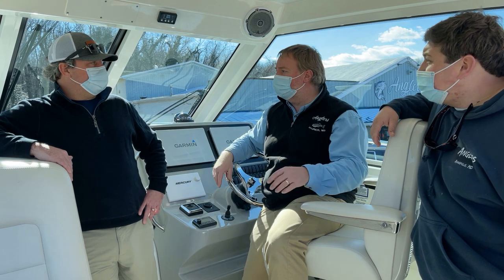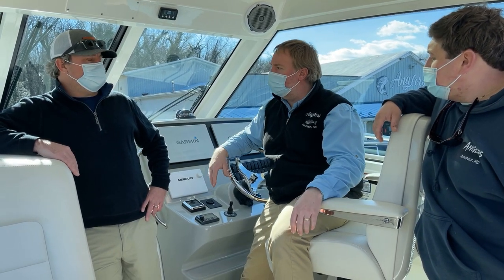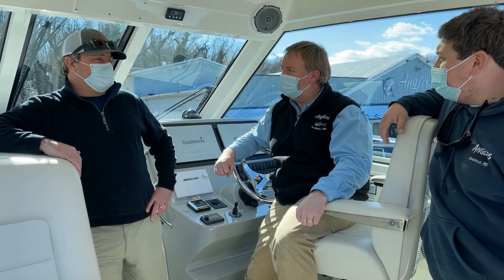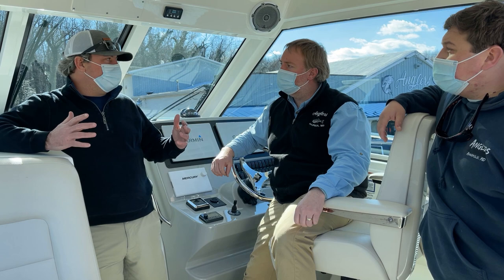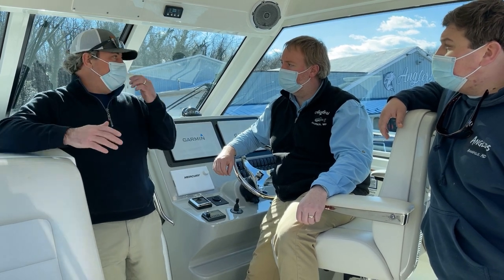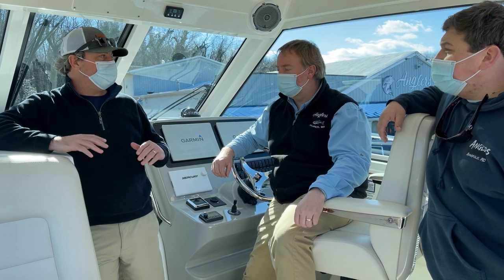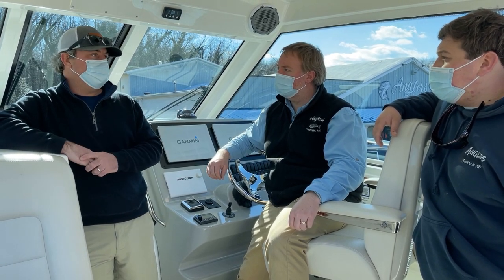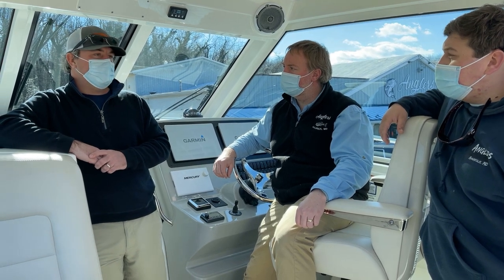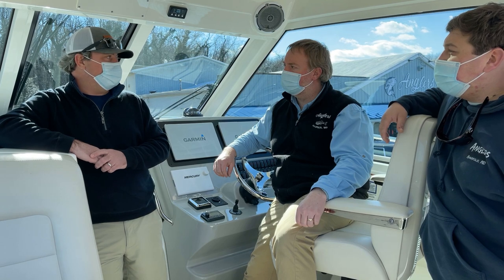You guys are selling them. So talk about your basic, general spread and the kind of boats you're fishing with. Everything that we're fishing is between 33 and 38 feet, outboard powered, so we want to be mindful of what we're doing with the outboards and what we're fishing around those outboards too. We'll fish between 6 and 8 rods, depending on sea conditions, how things are reacting, and really what the fish are reacting to.